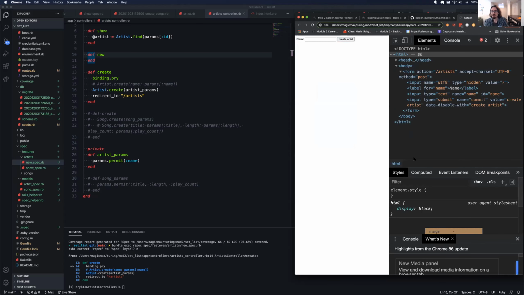Yeah, perfect. Okay, so this is emphasizing something that I said earlier, which is really important. These action view helpers generate HTML for us. So if we want to look at the HTML, we can do something like this. If we're doing a test, we can do a save and open page to open this. Or if we're doing browser driven, we could visit this page in localhost and then open up our developer tools to see the HTML that's generated.